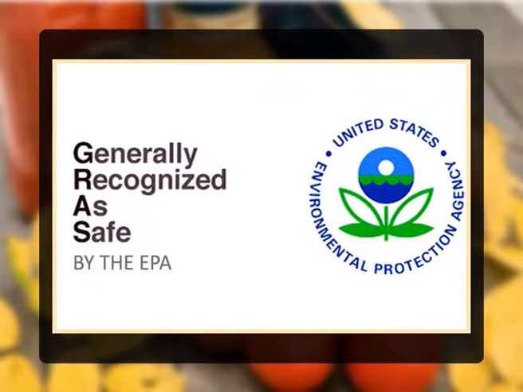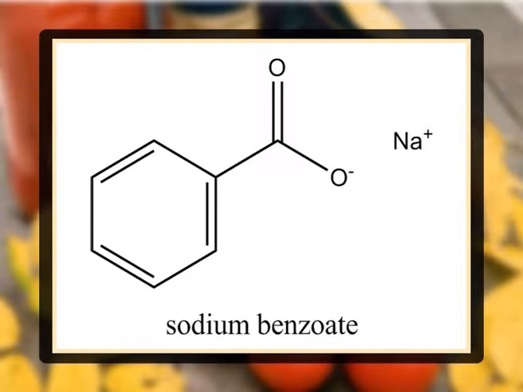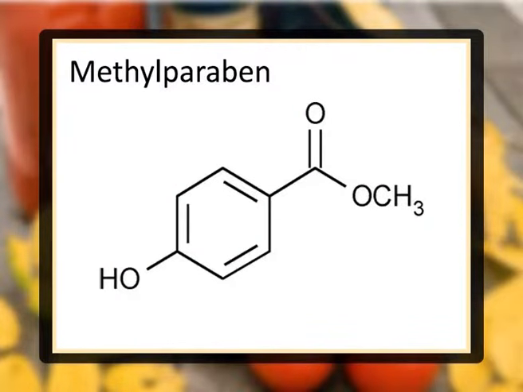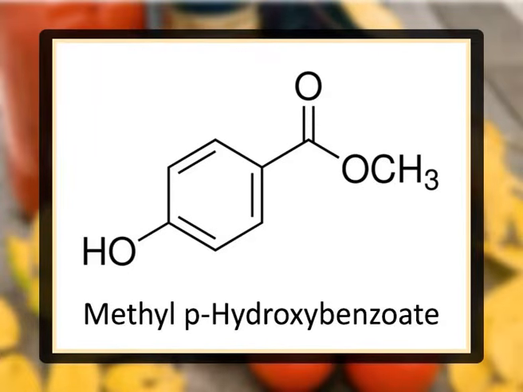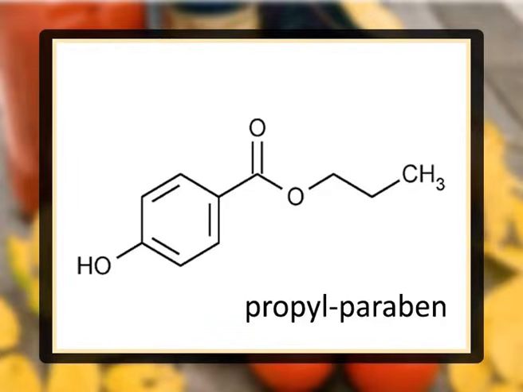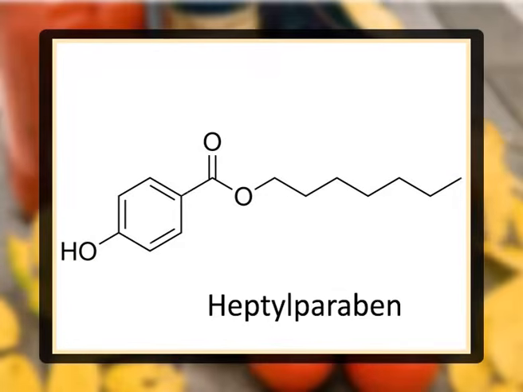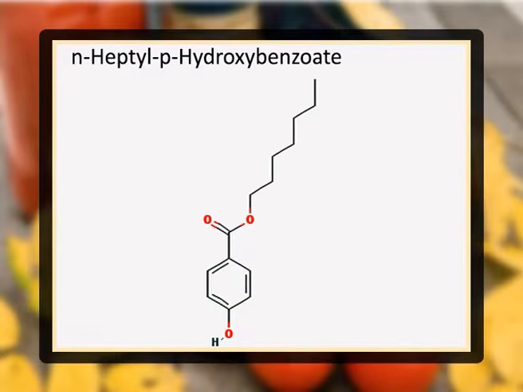Quite a few chemical preservatives are generally recognized as safe, abbreviated as GRAS. Let's now take a look at some of those compounds most widely used, their modes of action, and the types of food in which they are used. To begin with, one of the important chemicals is benzoic acid. Sodium benzoate was the first chemical preservative permitted in foods by the FDA, and it continues in wide use today in a large number of foods. Its common approved derivatives are methylparaben, methyl p-hydroxybenzoate, propylparaben, propyl p-hydroxybenzoate, heptylparaben, and heptyl p-hydroxybenzoate.